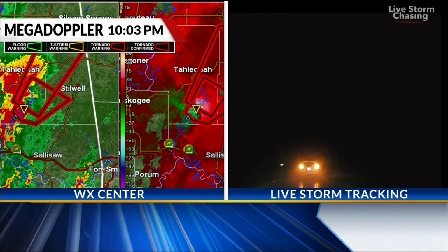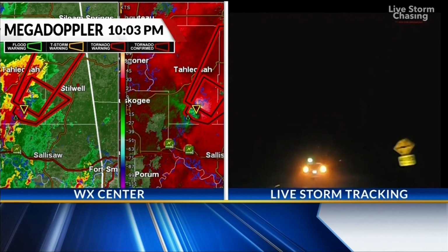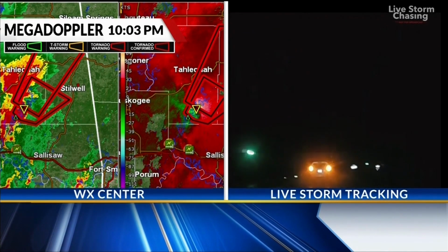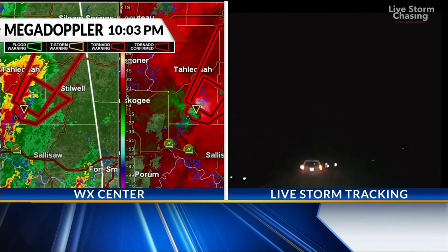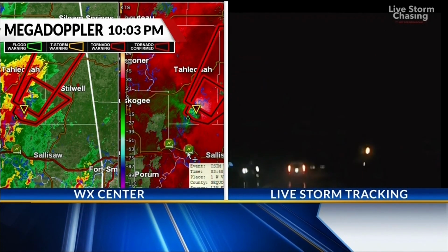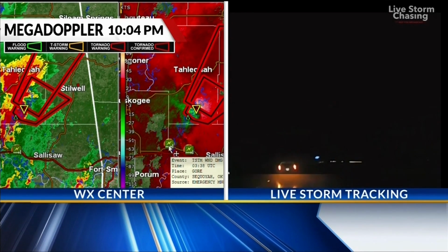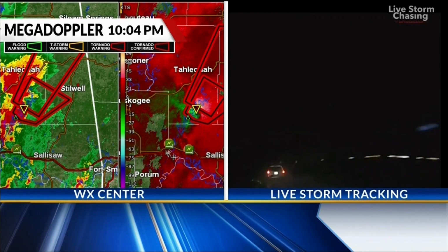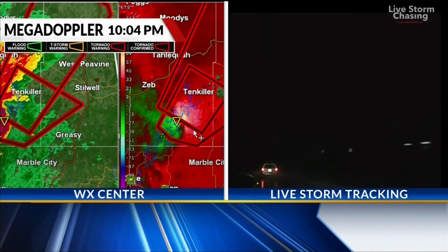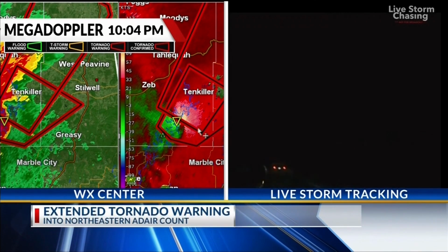So, by the way, remember, Josh, when it was by Webbers Falls, it already touched down near Webbers Falls, and there are damage reports too right by Gore, and power lines down west of Vian, which is where you were at, and tree damage at the Gore exit on I-40. So all of those areas are being impacted as this tornado, and this is a long-track tornado too. It's staying on the ground a long time.